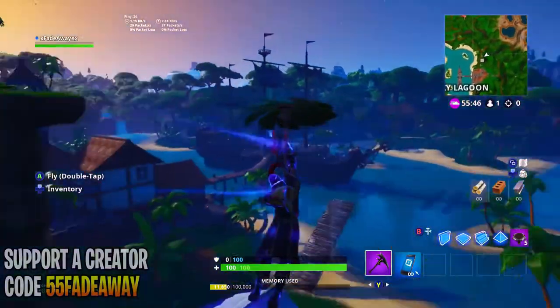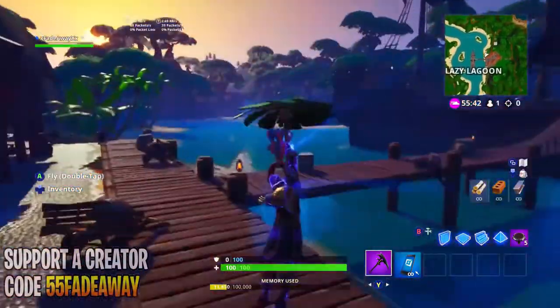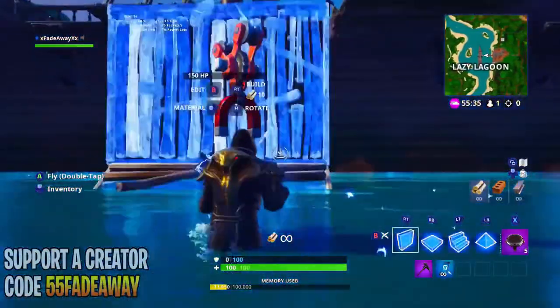But one thing is, do not jump when you are doing this glitch, because you will lose the glitch and have to do it all over again, and let's not do that. But other than that, watch how easy it is for me to destroy the pirate ship, and just think about Tilted Towers when you're using this glitch.